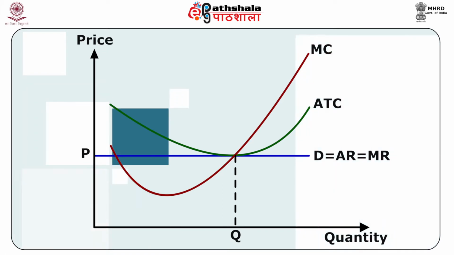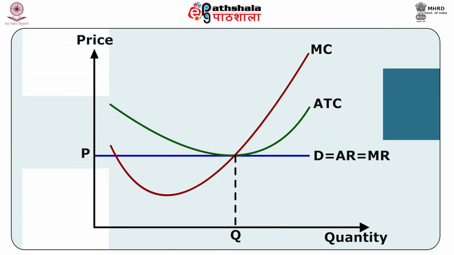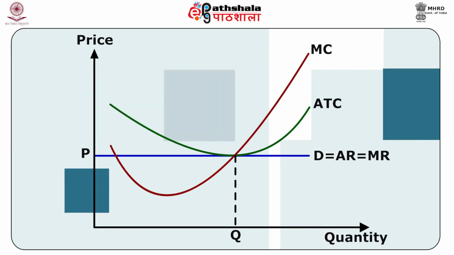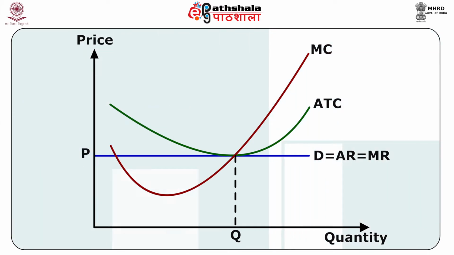Efficiency under perfect competition. Under perfect competition, all firms in the long run produce at the minimum point of average cost. Also, all firms in perfect competition face the same prices, and at the minimum point of average cost level, marginal cost equals the price for all firms. Thus, firms under perfect competition are productively efficient. Figure 2 traces the long run equilibrium for a perfectly competitive firm. Under perfect competition, the demand curve facing the firm is perfectly elastic and is equal to its marginal revenue. Here, the firm is producing at the minimum point of its long run average total cost, and at the equilibrium point, P is equal to MC is equal to AC.